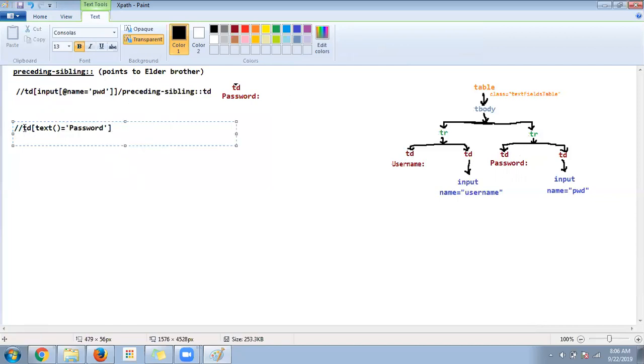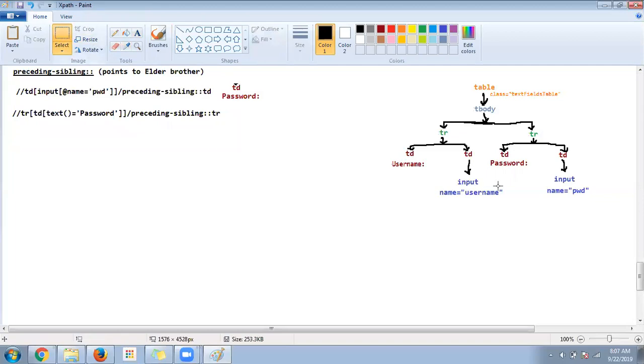From there, go to the tr. From the td, I'll go to the tr. From there, I'll go to this tr tag. So slash preceding-sibling colon tr. That's it. Got it? This matches with this.